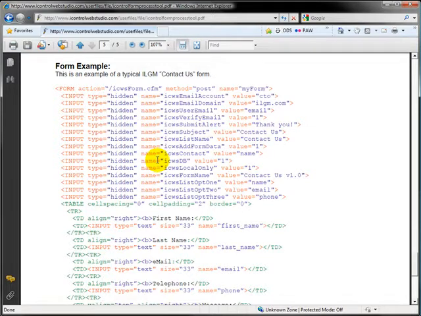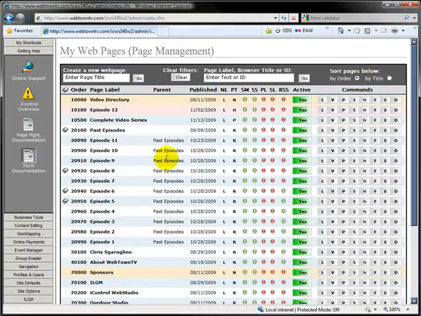So let's get started. The first thing that we're going to need to do is create a page. So once you've logged into your administration, and this, by the way, just to let folks know, this form process that we're about to discuss will work if you're a Classic customer, a Shop Studio customer, or a Soho customer. All three of those different platforms, this will work exactly the same. The administration will look a little bit different, but once you get to the editor, it's exactly the same, the way it works and the way it acts.